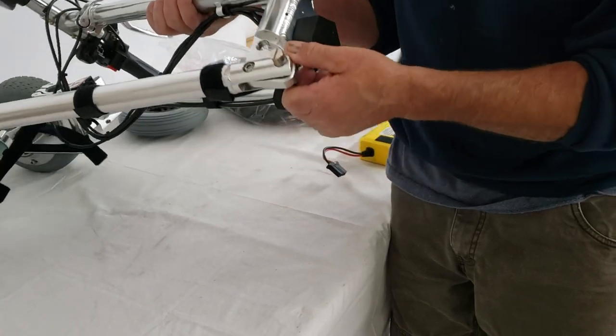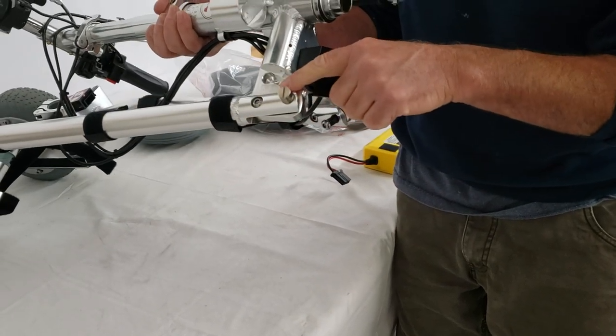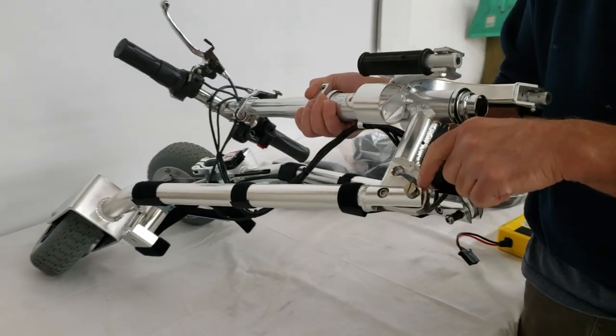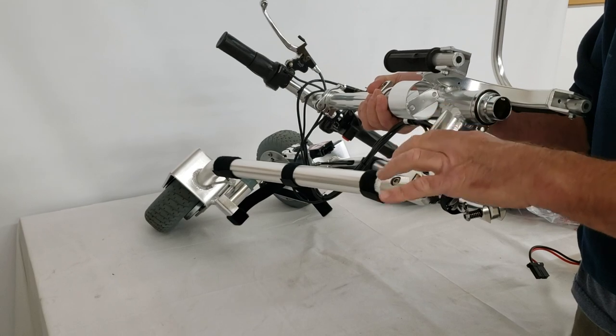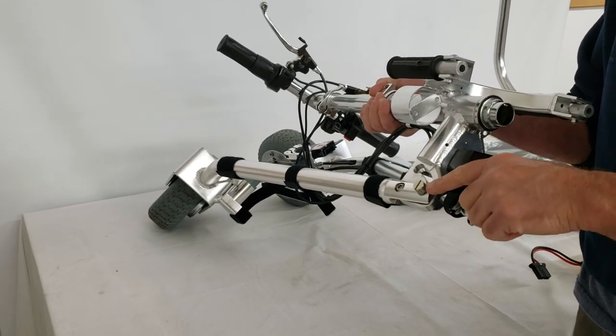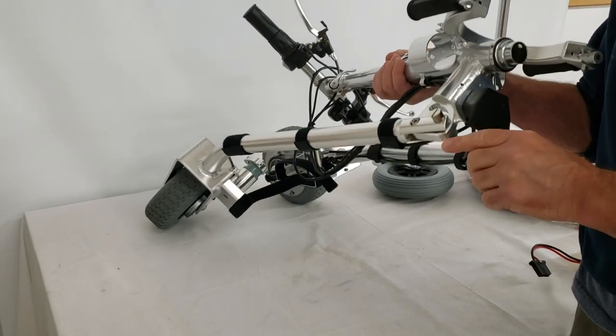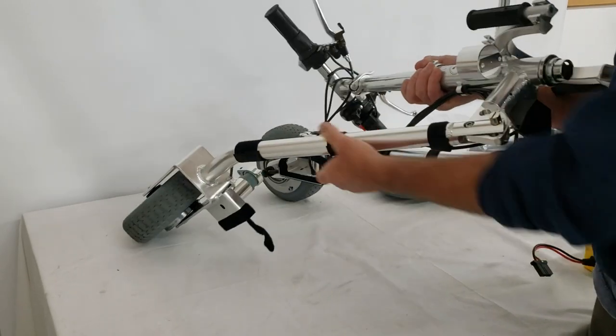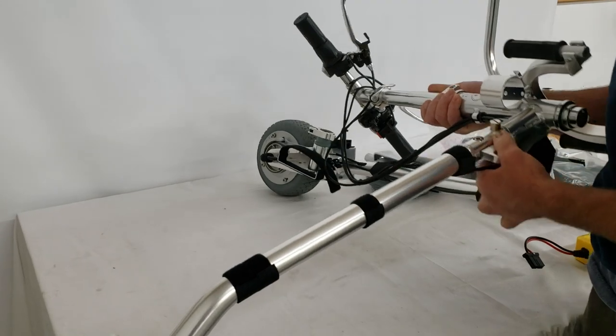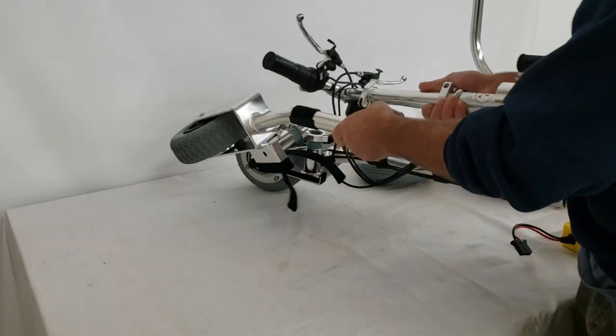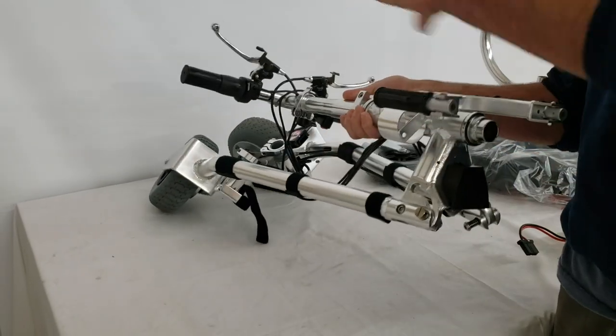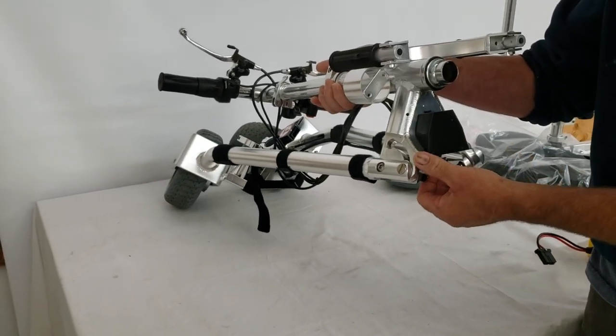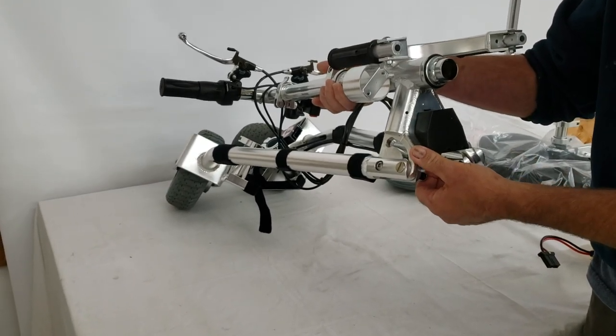Once you have one pin off the lock position and the trailing arm moved in the transitional range, the pin is not going to snap back into place unless you move it back to the lock position or the fully open position. Now we recommend that you try to avoid that because it's a pain in the butt to deal with that gangly thing sticking halfway out there with a half unfolded scooter.